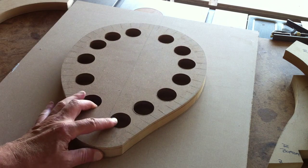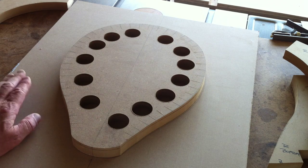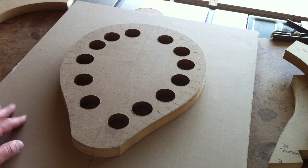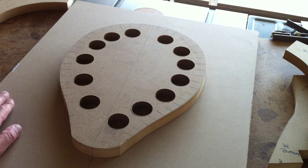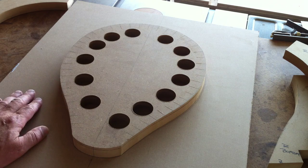screw this template to the base piece. I don't want to glue it on there just in case I want to take it off or something happens to the base piece, or I mess it up when I'm trimming the corners off or whatever. That way it'll be held on there nice and securely.